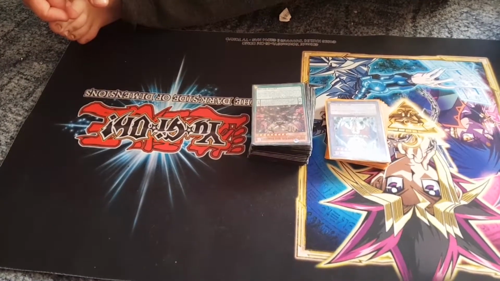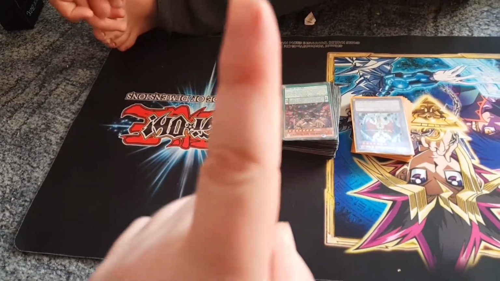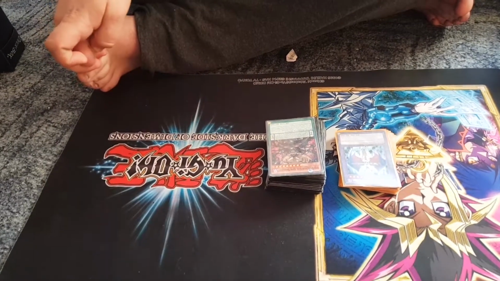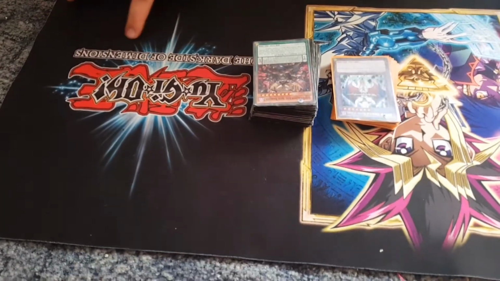We're bringing you another Yu-Gi-Oh! deck profile, but there's a twist. This is DD Stun, and this was created by Yugi Mark 18, who happens to be with me right now. What up, guys? So without further ado, will you take us through the deck?